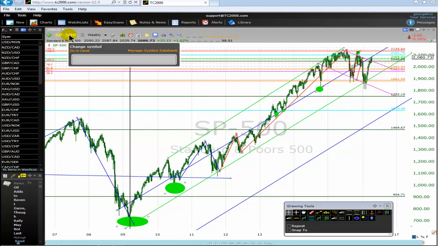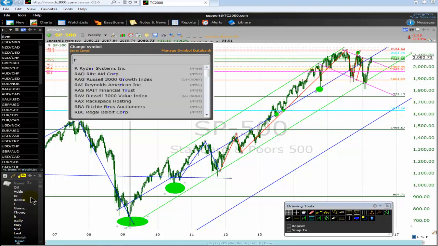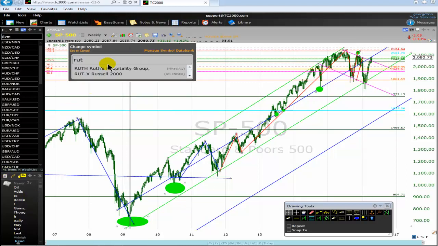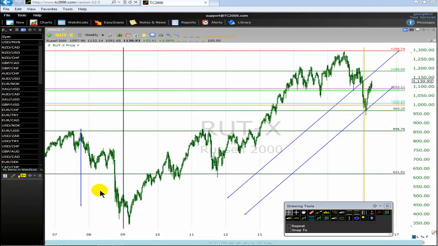Let's go back now and look at the Russell 2000 that we want to analyze using the wave principle. So we will put also a vertical line there. We know that there was a bullish trend that has begun in 2009, and the Russell 2000 also began a bullish trend. You can see here, if I put on my chart very fast, the pitchfork tool, that we have a bullish trend. The pitchfork tool will determine the possible path of the trend.